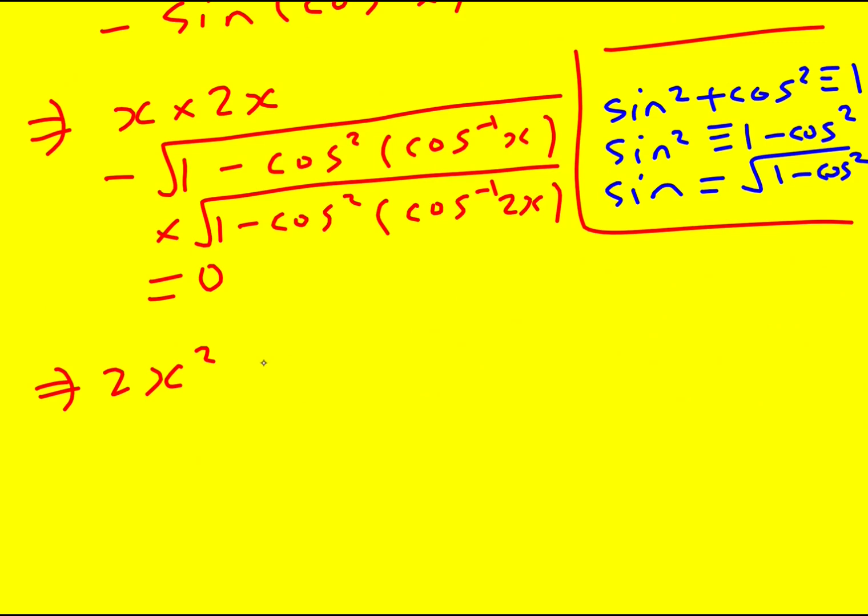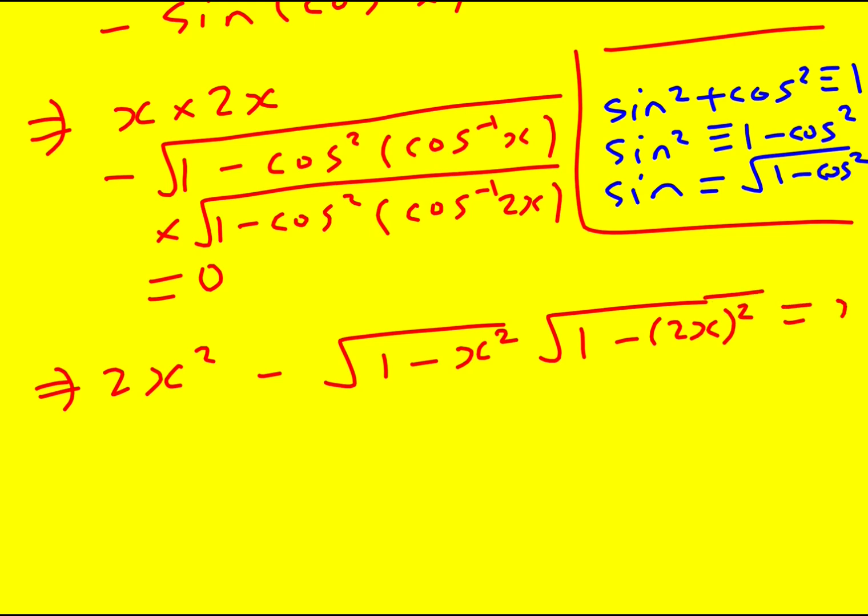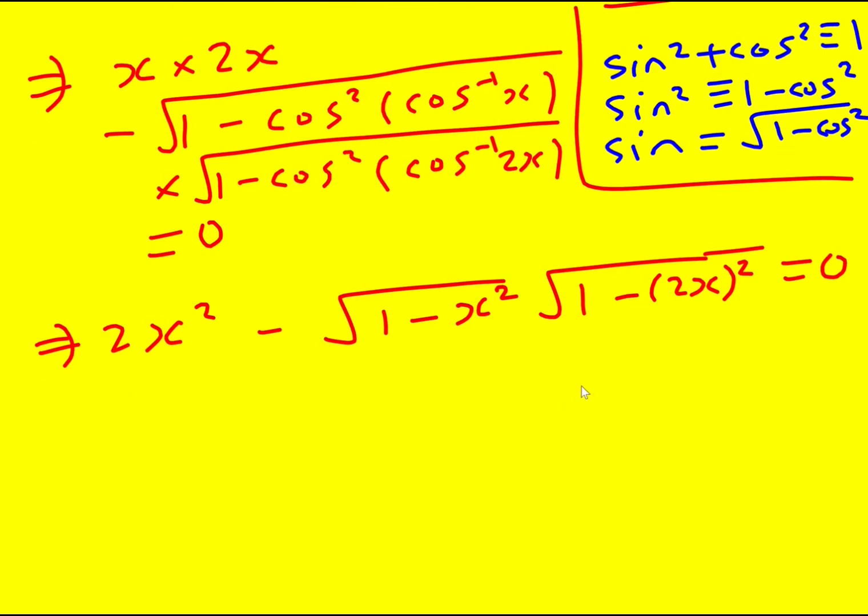So 2x squared minus the square root of 1 minus. Now remember, when we have cos squared, we actually find cos first and then we square it. So if you've got cos squared 30, you find cos of 30 and then you square it. You're not squaring 30, or you're not squaring inverse cos. So I find cos of inverse cos, which is just x, and then I square it. And I do the same here. I find cos of inverse cos 2x, which is 2x, and then I square that. And I've managed to get rid of all the trig.